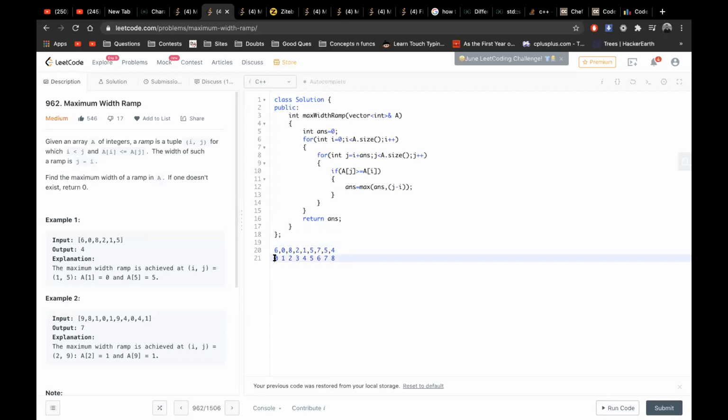Now, the basic reason behind my runtime complexity getting increased is that after this also I have to run the loop. For these rest of the elements, I have to run through this much space, right? So what I've done, I'll make one more array. Let me take this one only.